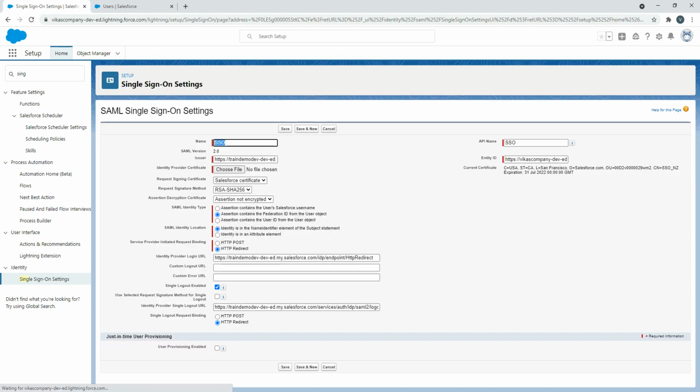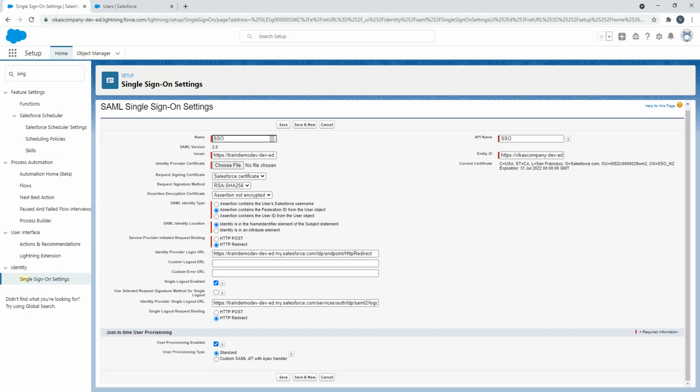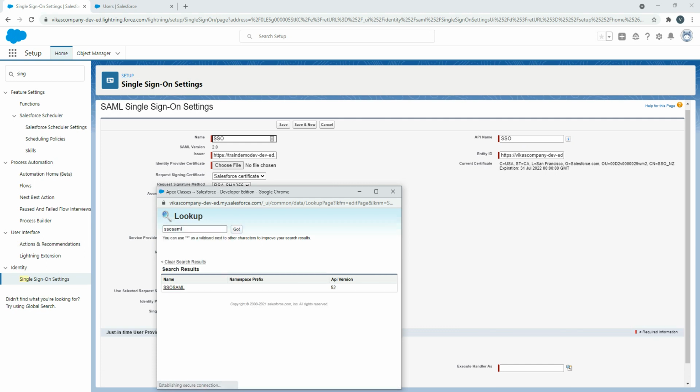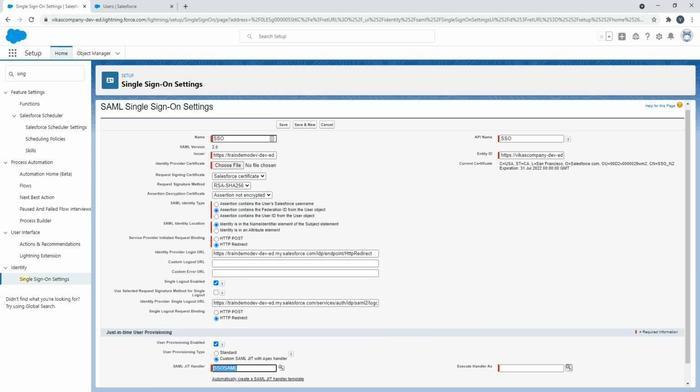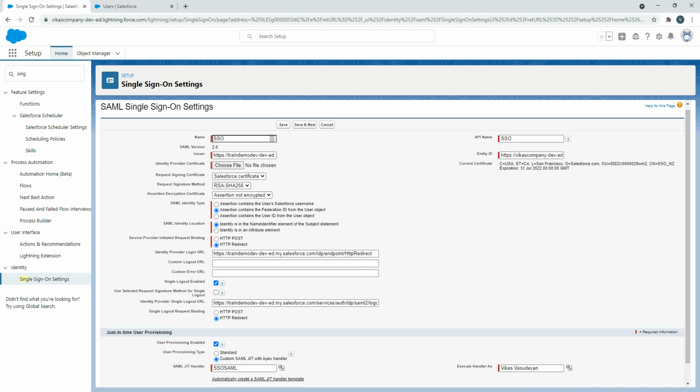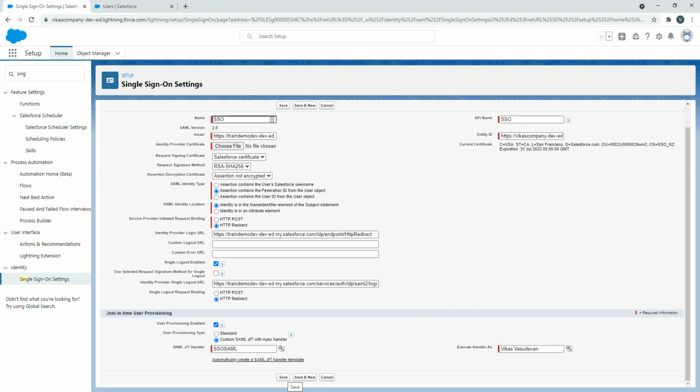Edit, user provision enabled. I'm just going to do that. So you see the custom SAML JIT with Apex handler. You enable this. I'm just going to look for SSO SAML. Hopefully I can find it. All right, you choose that and execute as. I'll just run as me, right? It doesn't matter. Going to save.